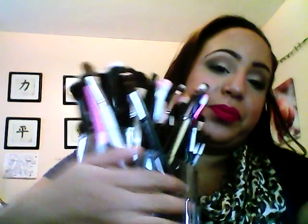So I'm just going to go through this kind of quickly. It has three small sections in the front, three sections for larger brushes on the side, and then it has one core center in the middle. I'm going to go from this side here. These are sponge applicators, and I have lip brushes here. These specialty brushes come with the e.l.f. palettes, like for your concealer, or these little jars that I can open for the under eye highlighter. Those are the little brushes that come with them. So I put them all right here at easy access, where I can still see everything.